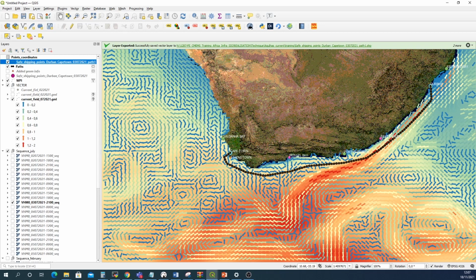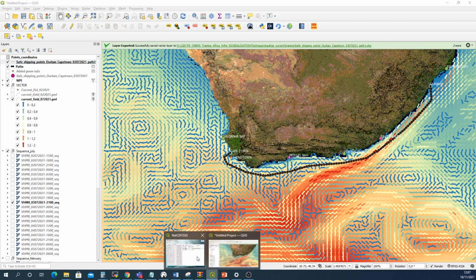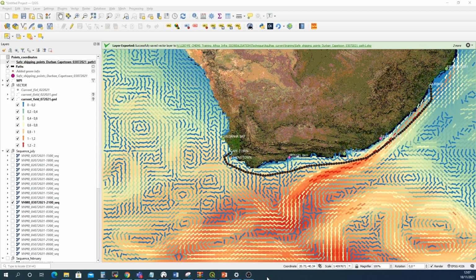So we saw in this training how to use QGIS, a free GIS software, and a NetCDF to GIS plugin to easily handle NetCDF file format from the Copernicus Marine Service, data and products of currents and waves, to analyze oceanic conditions and sailing conditions, and to add context with World Port Index data to draw a safe shipping route between 2 harbors according to a date and the actual sailing conditions of this date.